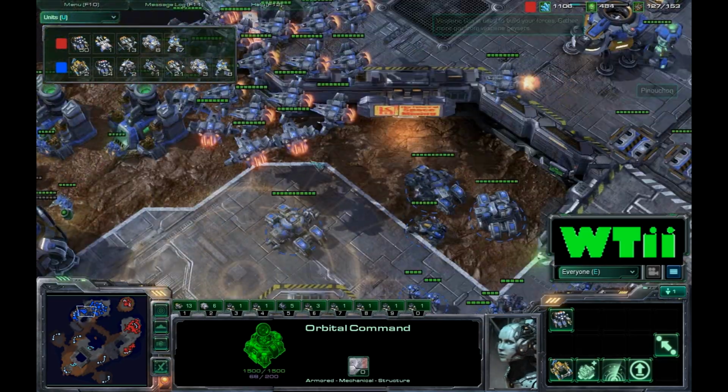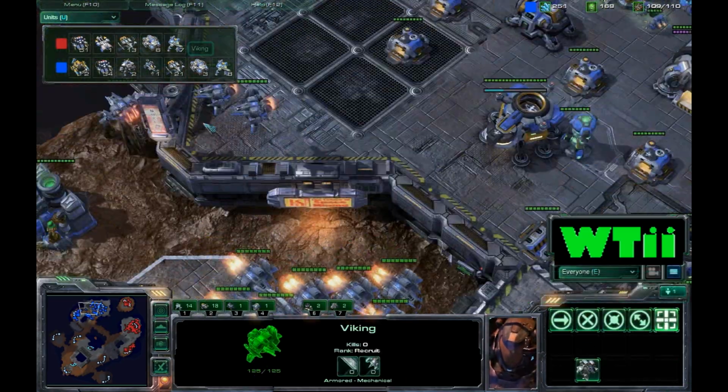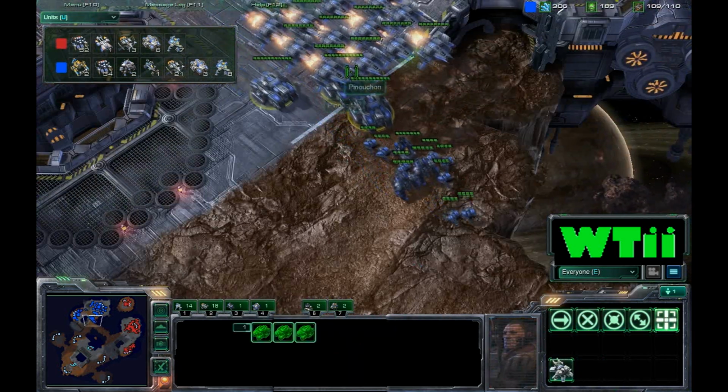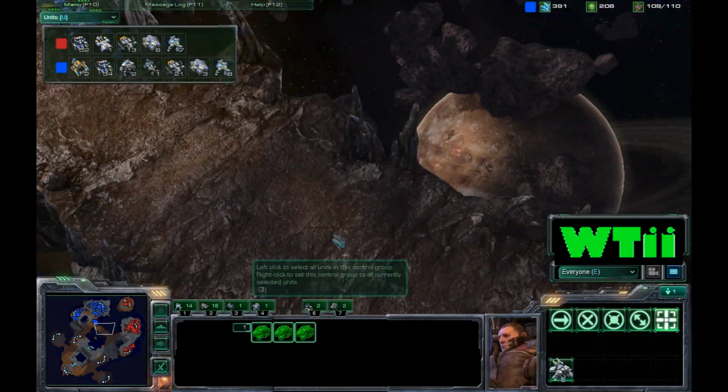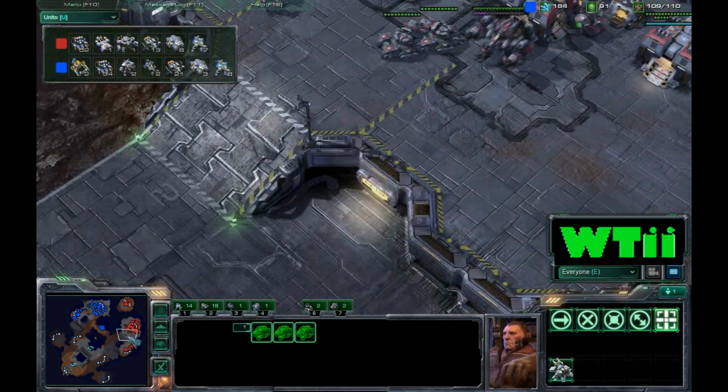So I've done a scan here. I've definitely seen it. That's a lot of Vikings. So he's seen that he's been scanned, and he's like, right, I'm going to move out now. And this is where it kind of didn't work out for me, destroying those rocks, because he's now got a straight beeline towards my base.